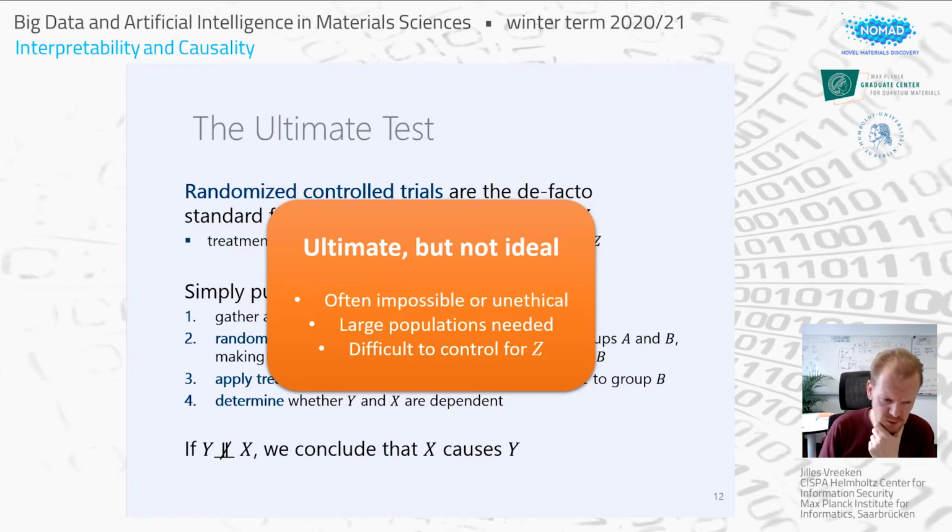Good. Let's continue. This is the accepted gold standard, and I already said that. In standard probability theory, marginal and conditional probabilities don't identify causation, but this does, right? It makes sense. Whether you know this as an RCT or an A/B test or other names doesn't matter. You've heard about this. So what happened?